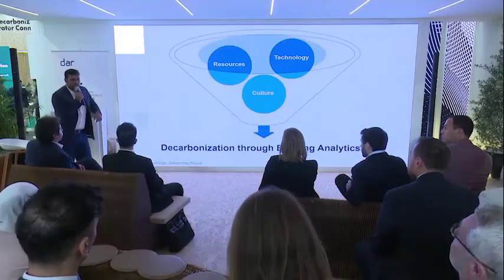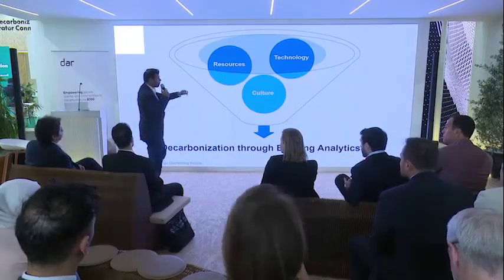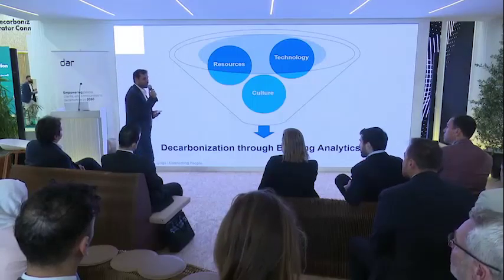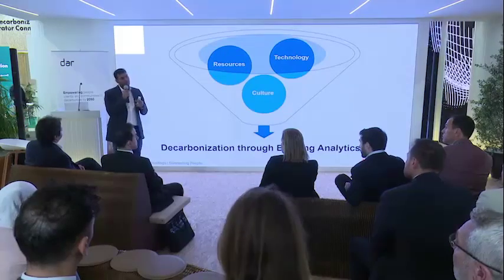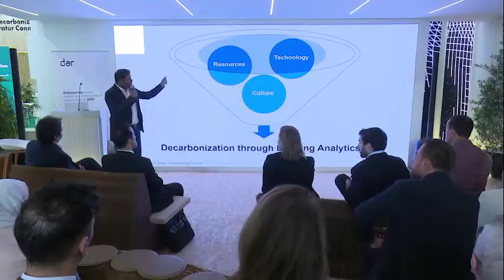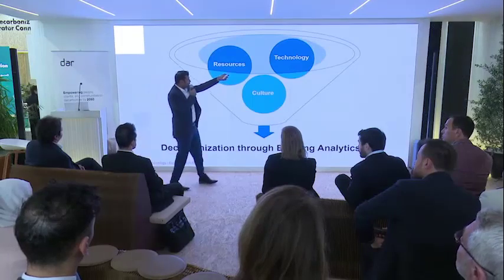The last thought before I wrap up. Technology is very important. And at the end of the day, it'll work for you if you deploy it correctly. But equally important is resources and culture. So if you're considering an EMIS platform for your buildings or your portfolio, you need to make sure that, I define culture as the collective thinking of the people that are using the technology. They should all be aligned in that, why are we using this technology? And how can the operational workflows be tweaked or changed in order to make sure that maximum benefits from the technology are achieved? How can the resources be aligned, their daily workflows be tweaked to make sure that ultimately what the technology promised is what you get for your buildings?